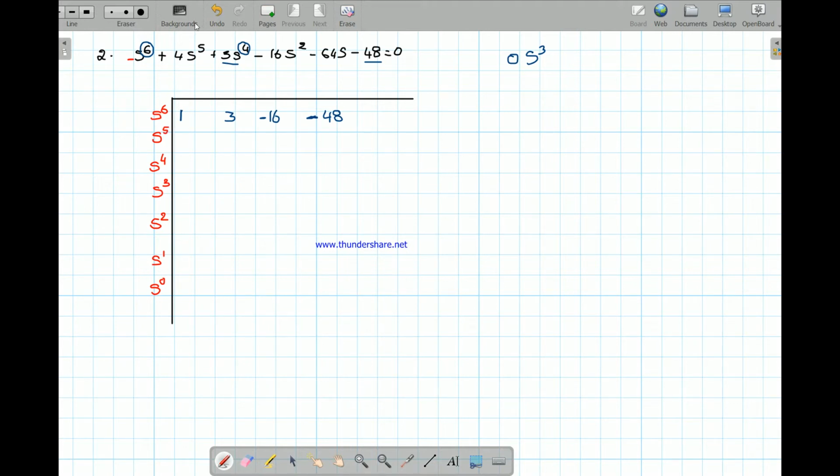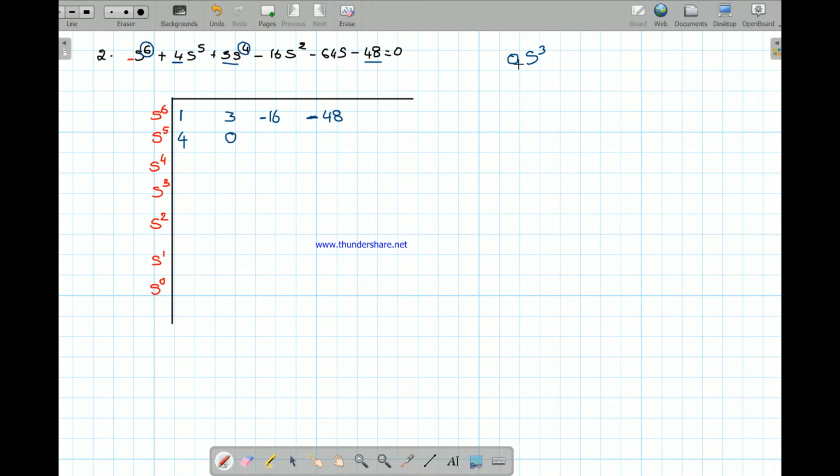So here s power 5 coefficient is 4. Okay, so you write here 4. Whereas s cube is what, the next odd number? As we don't have it in the equation, we consider the coefficient of that to be equal to 0. Okay, so s cube is 0.